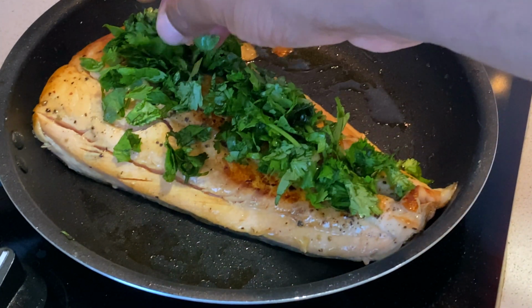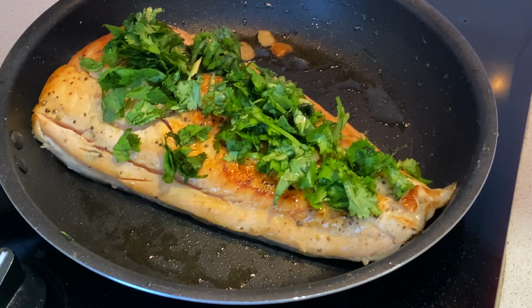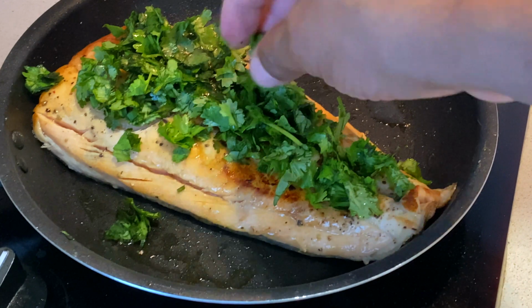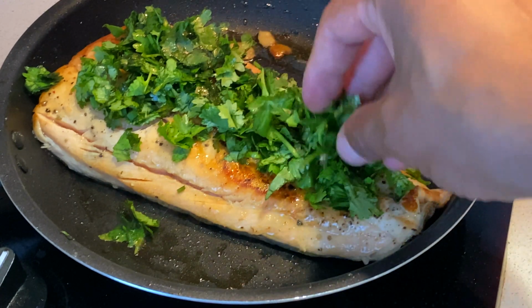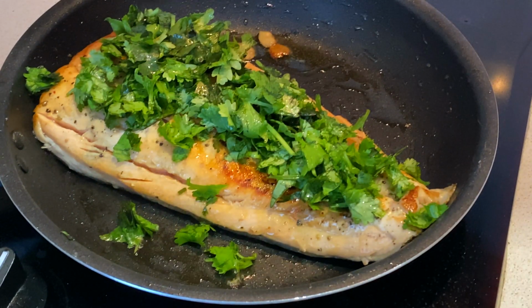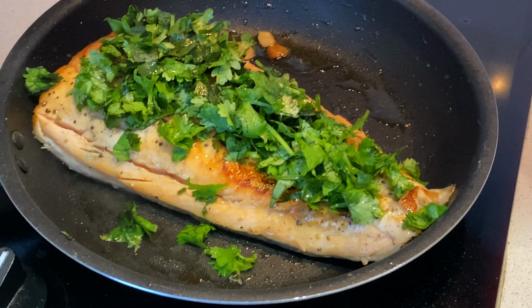And this is going to cook down slightly, but it's going to add a tremendous amount of flavor to the salmon. Absolute goodness. I'm going to go ahead and dress it up like this. Right there. I might add a little bit of lemon to it right here.